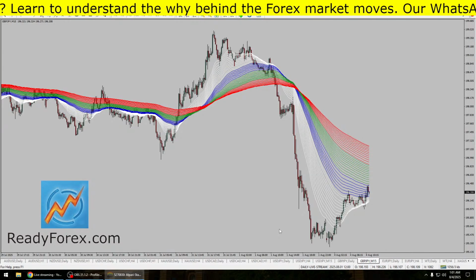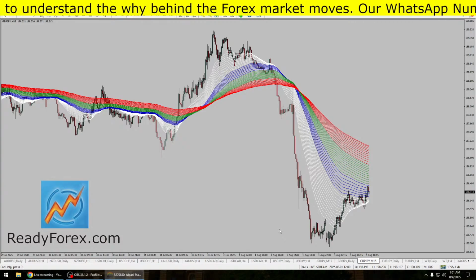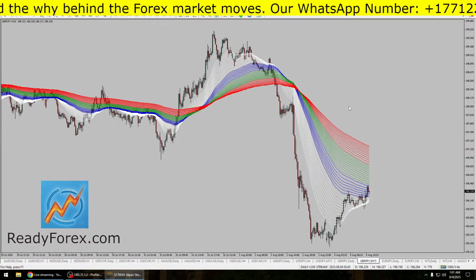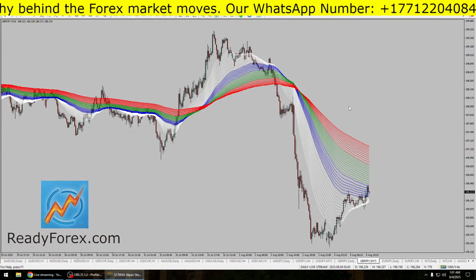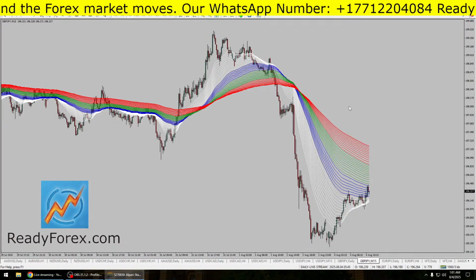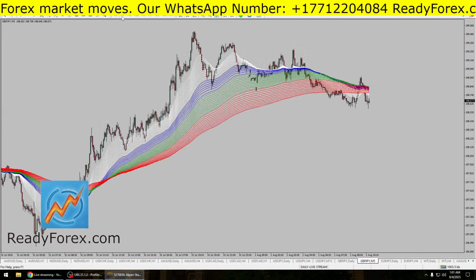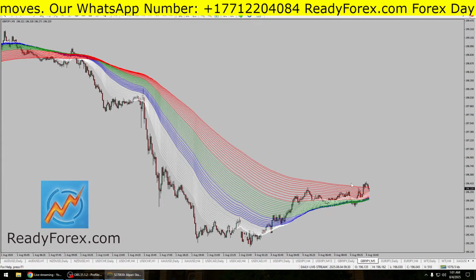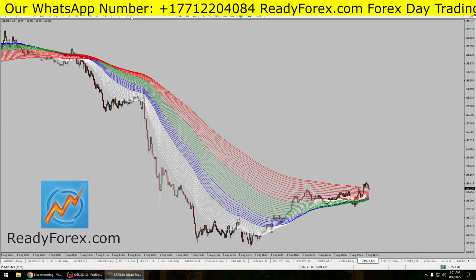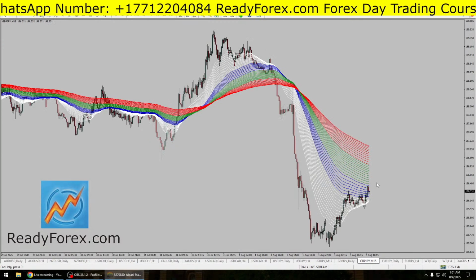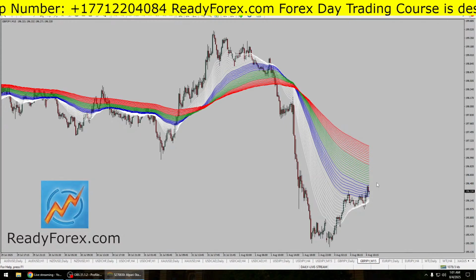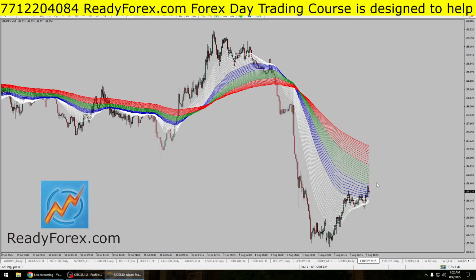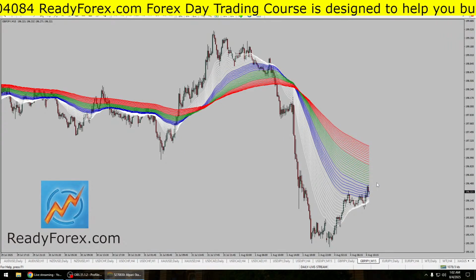However, inside the 15 minutes time frame, the rainbow is bearish. So once the rainbow turns bullish again, we can start looking for a possible buy trade. At least that's the way I am going to plan my trade. If you go over to a smaller time frame, like maybe a 5 minutes chart, we're getting a crossover. So the change is happening in the smaller time frame. However, in the 15 minutes time frame, I would prefer to wait for the rainbow to turn bullish again, and then look for potential buy trade setups.